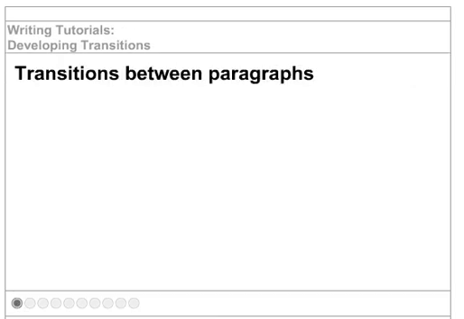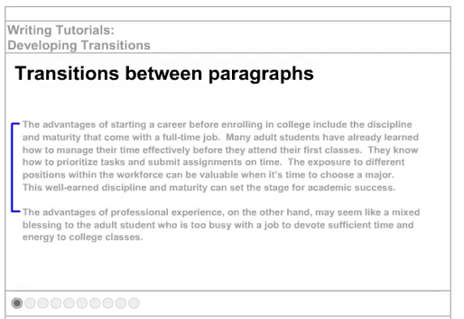One way to alert your readers to the logical connection between two paragraphs is to refer to the main idea of the previous paragraph in the first sentence of the new paragraph. Set up this transition by ending the first paragraph with a strong concluding sentence that restates the main idea. In this example, the writer connects two paragraphs using the main idea of the first as a bridge to the main idea of the second.